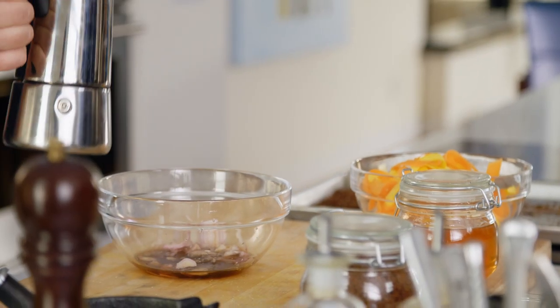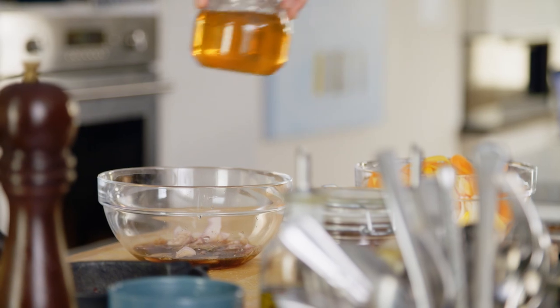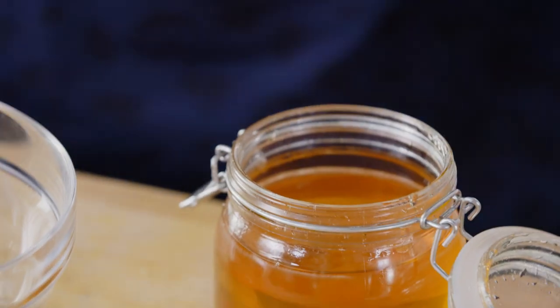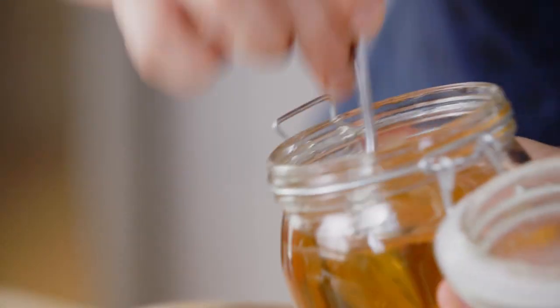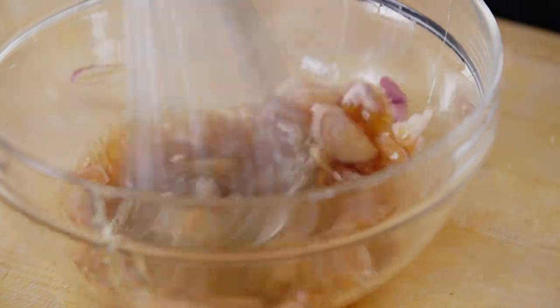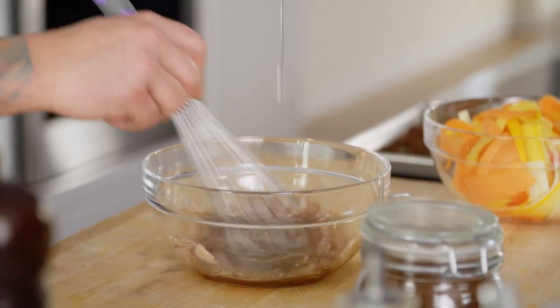Now I'm putting coffee in here. Coffee's a little bitter, so I'm not going to use a lot — just enough to give it that little morning wake up. And honey — it's all about balance, so a little bit of honey just sweetens it all up. I like to use a neutral oil; you can use olive oil if you like, but for me just a neutral oil — I don't want to jeopardize the flavor of the coffee or the vinegar.